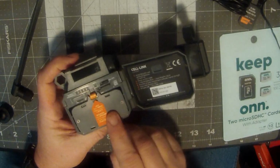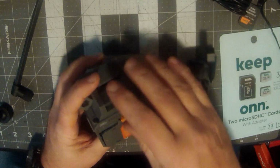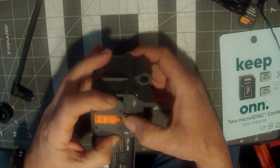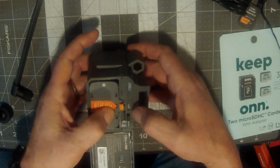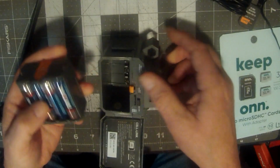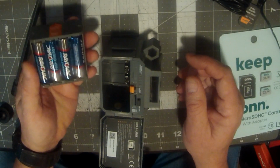Now this is your battery pack. Now this thing, I don't think I ever even changed the batteries in it. But you push down on it, pull back on that, and the battery pack comes out. Now it takes 8 AA batteries. And you can see I've got RadioVac batteries in here.